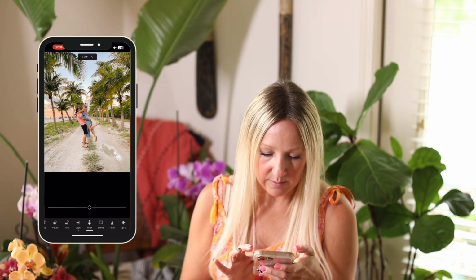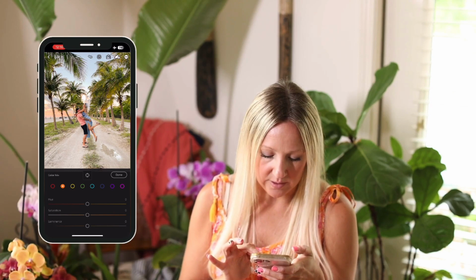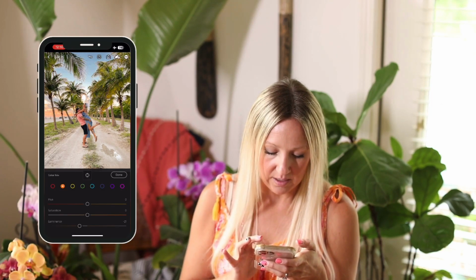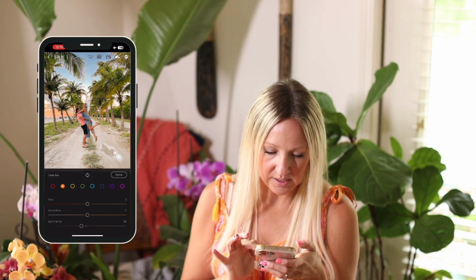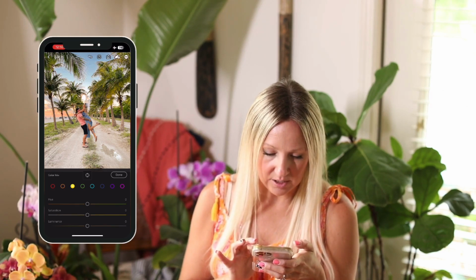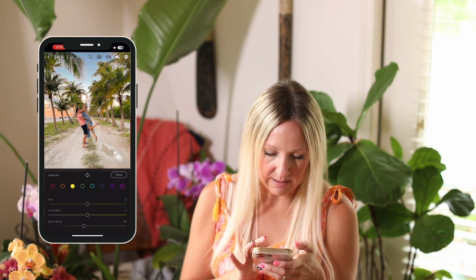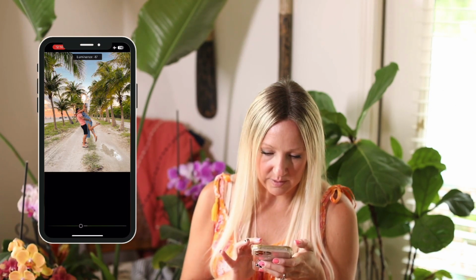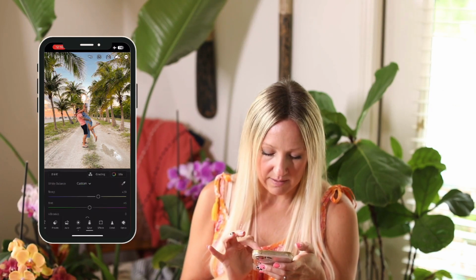That looks a little green, so I'm pulling in a little magenta. Gonna go into my color mixer, pull the luminance down in the blues, pull the luminance down in the oranges. Not quite that much. I don't want our skin to look unnatural. I'm gonna actually go in the yellows and see if I can pull a tiny bit down of that without messing with our skin. Green, I'm gonna pull the luminance down a little bit there. I'm actually gonna change the hue a tiny bit in that. All right, I like that.